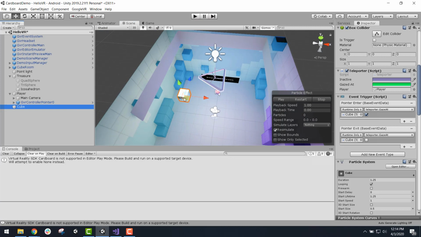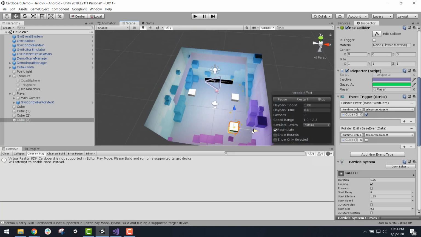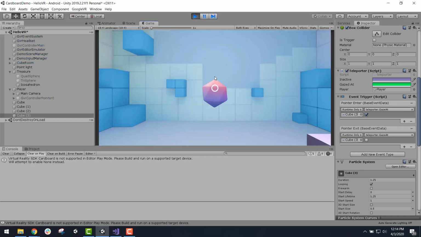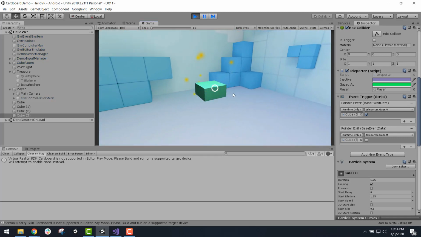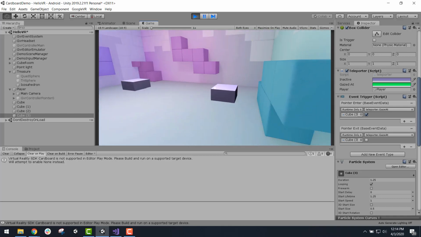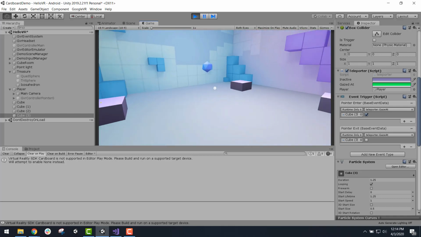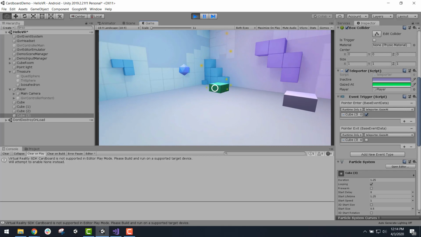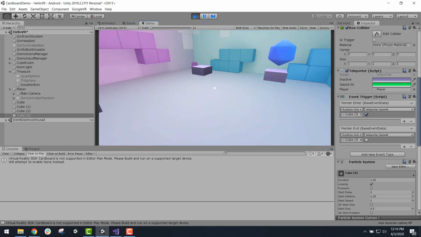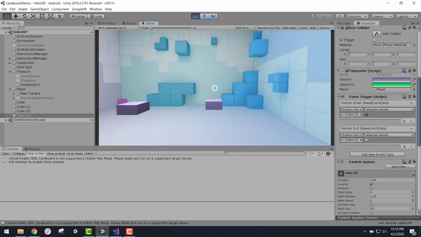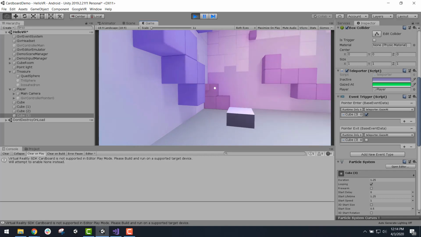So now I would just want to have multiple of these objects around the scene. I could even do that right now to test it. So I'll just Control D to duplicate, or Command D on a Mac. Now if I look at any of these objects, I can teleport to them. And I can use this to move around the scene. So this makes it possible to interact with objects in different locations around your environment.